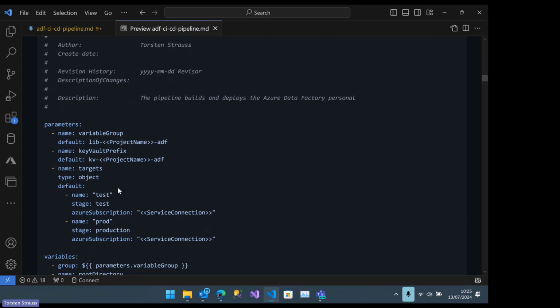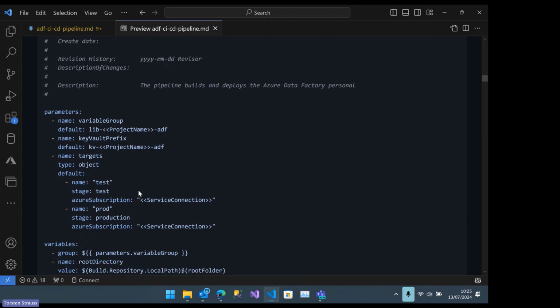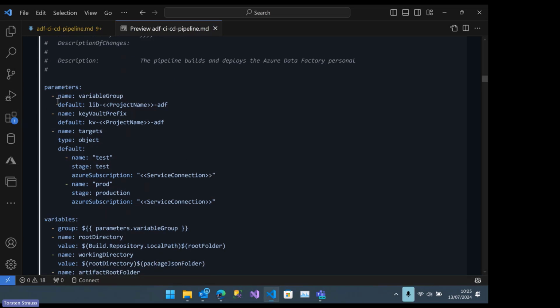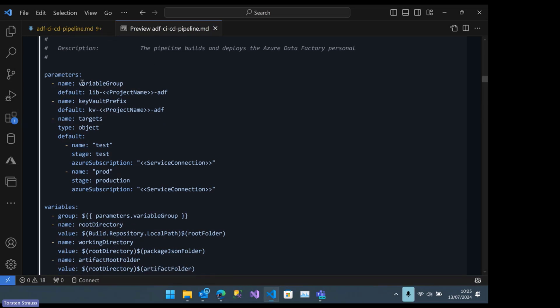In order to make sure that the CI/CD pipeline finally builds and deploys your changes to the appropriate stage, you have to use your library, your environment, and everything you set up. That was the idea of setting it up beforehand. So the CI/CD pipeline which I created looks like this. We have a variable group here, and we are referring to the library, the global library, which we defined.